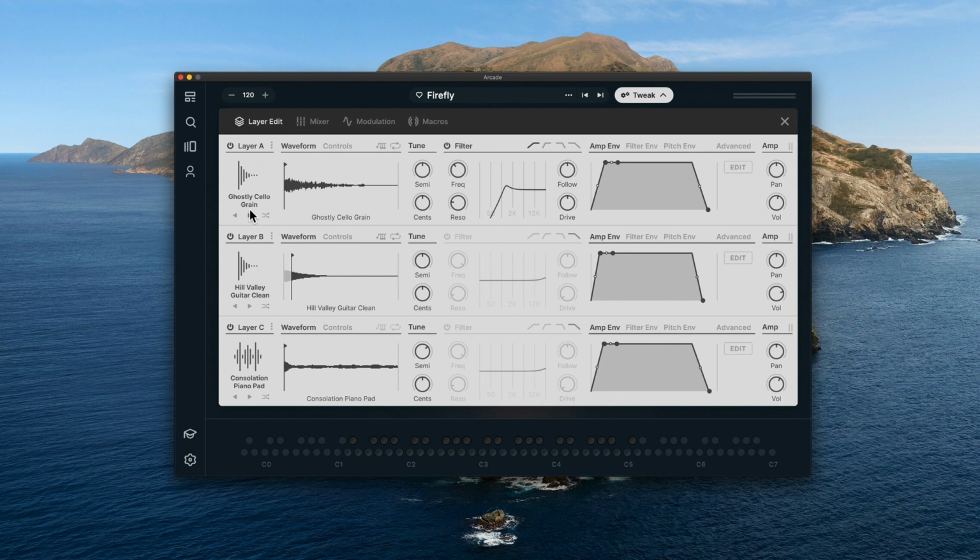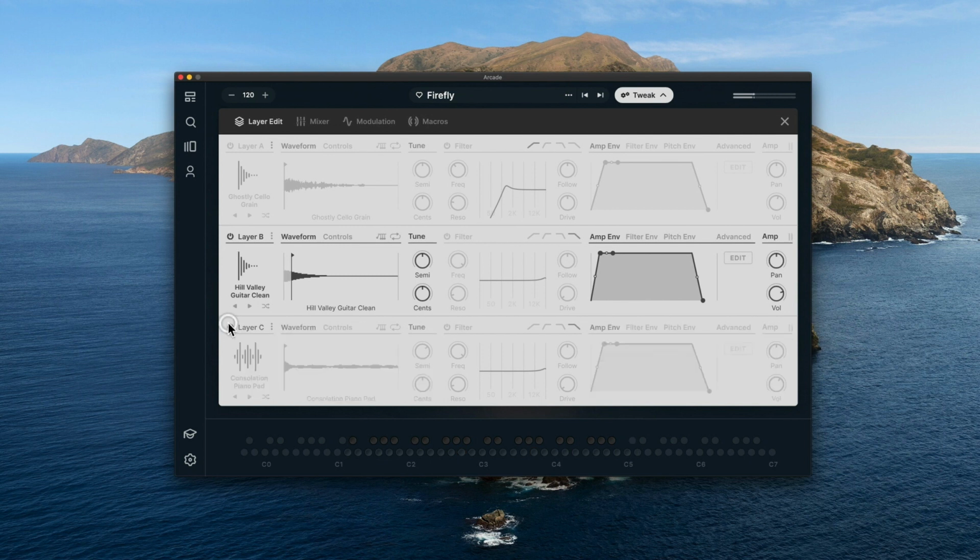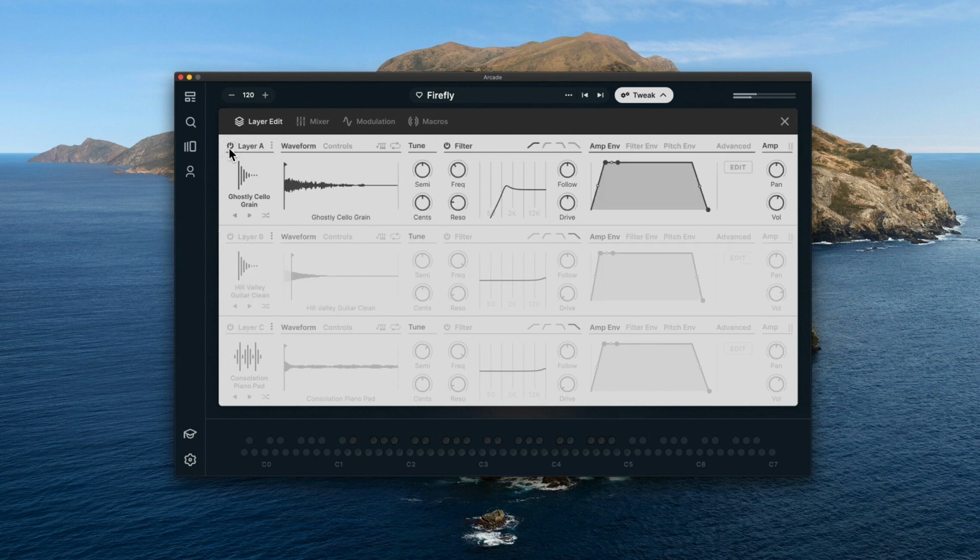Now you can just switch these off. So that is piano pad, Hill Valley guitar and ghostly cello green.